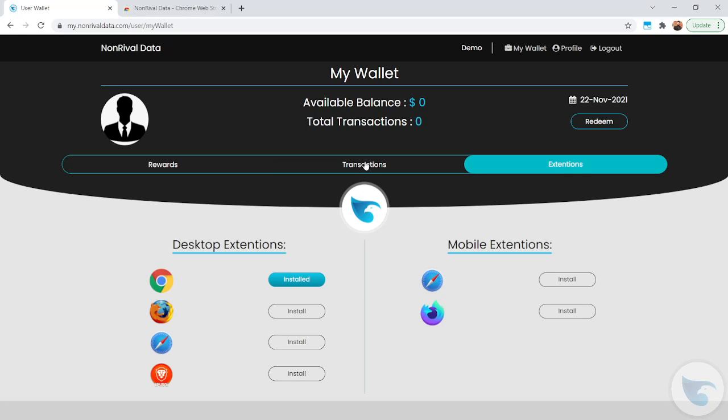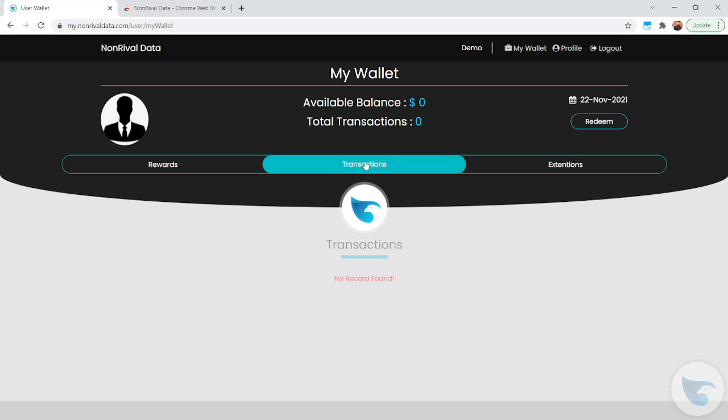Rewards and transactions are shown on the dashboard, meaning that users will conduct all the activities related to the benefits from allowing online tracking from the same screen. No transactions can be seen on the consumer's page since there has been no online activity.